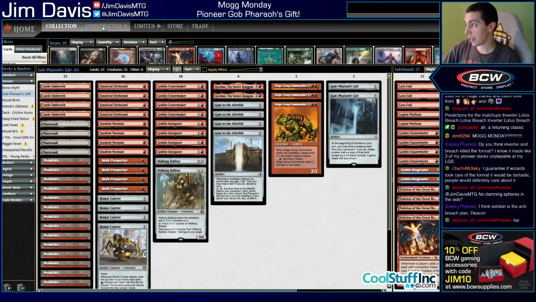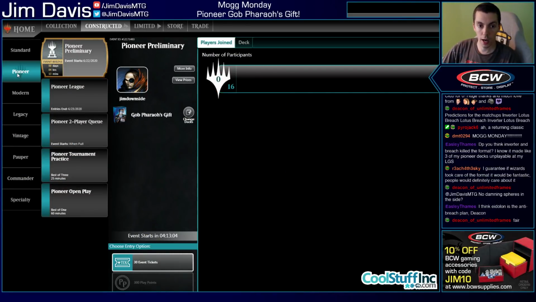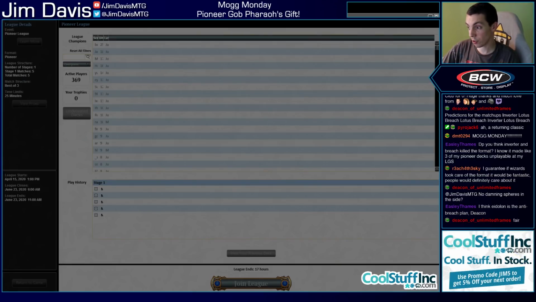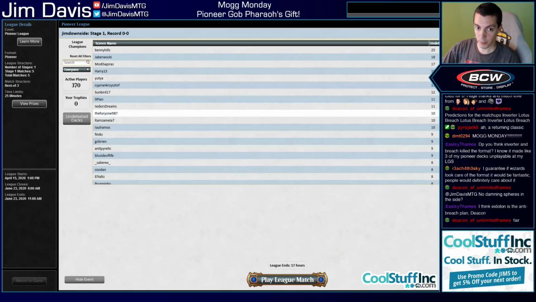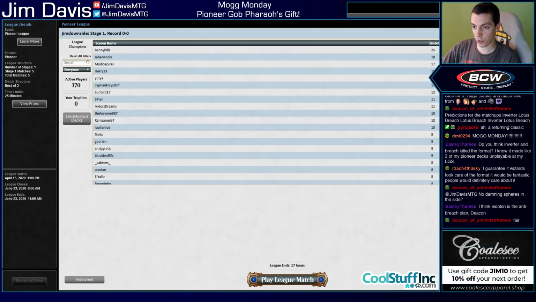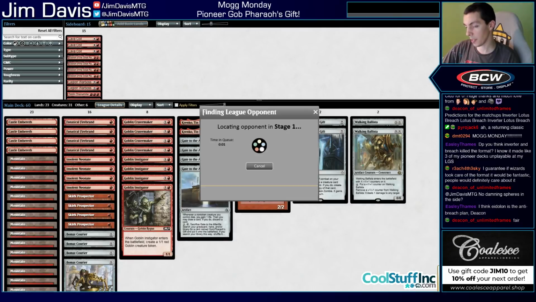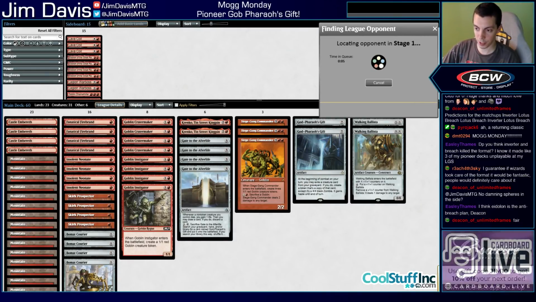I haven't played Pioneer in, I honestly couldn't tell you. It's been so long. Months, I would say. So I don't really know what's going on in Pioneer. I know Inverter's still legal. I know Heliod combo is still legal. I know Lotus Breach is still legal. Apparently people don't care about Pioneer anymore. And I know that Wizards has mismanaged the format pretty badly because I feel like those things should not be legal. 2-card combos, turn 4 combos belong in Modern, not in Pioneer.